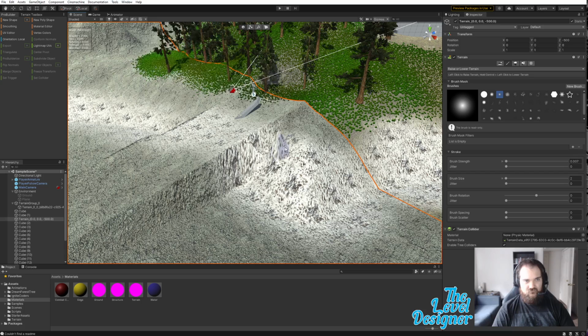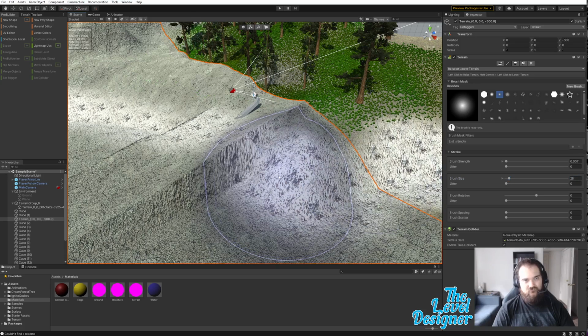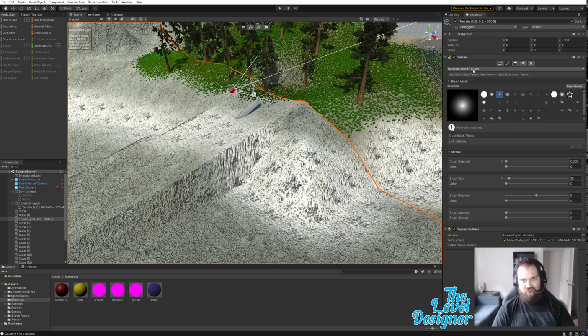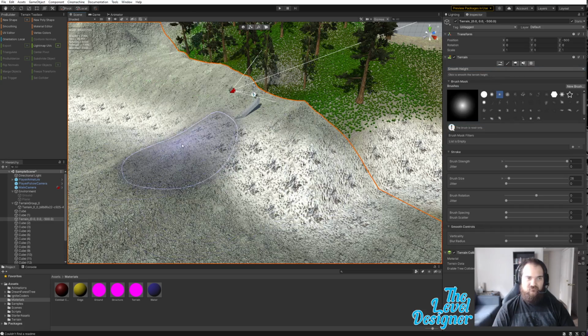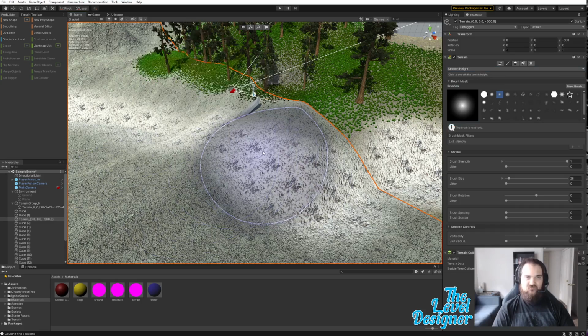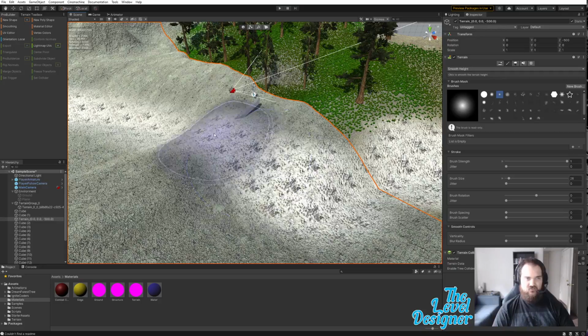This just seems like it's kind of too much. I am going to smooth this out. Maybe that will help a little bit. So yeah, I'm going to smooth out the terrain.